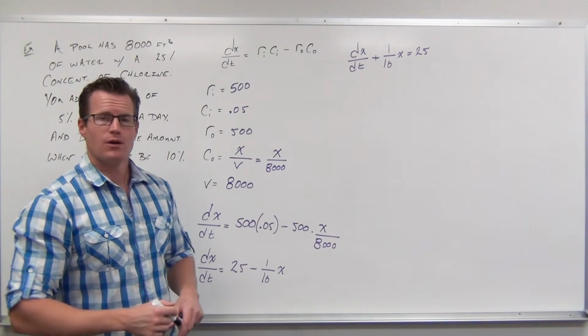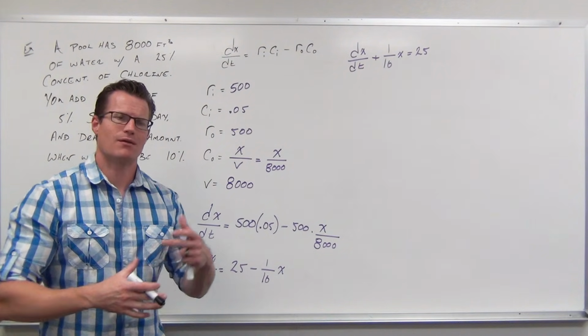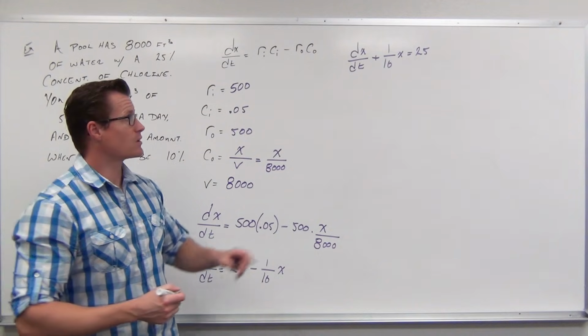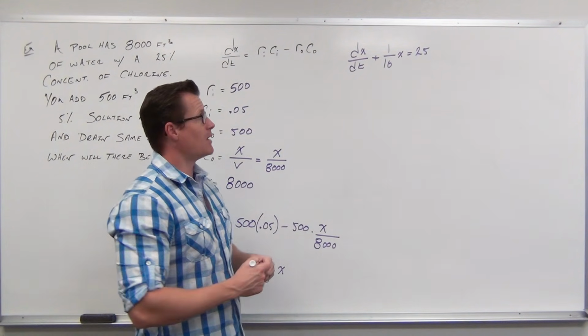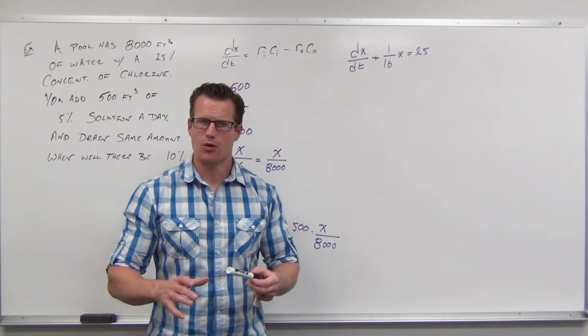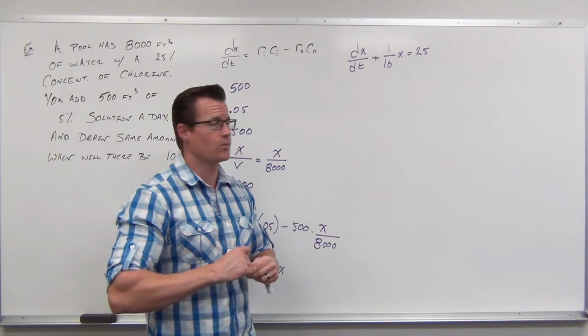Stop the video. Figure out what your integrating factor, rho of x, has to be. Integrate 1/16. Take e to the integral of 1/16, and then multiply that everywhere. We're going to do it now, but you might want to pause this and try it on your own.